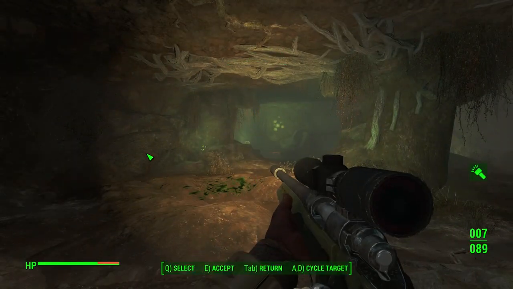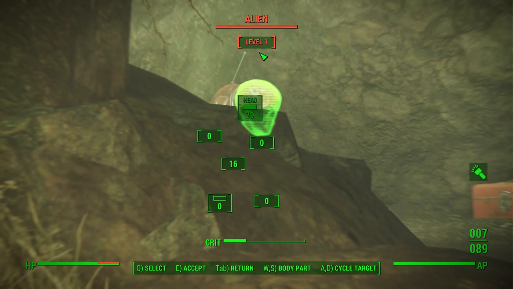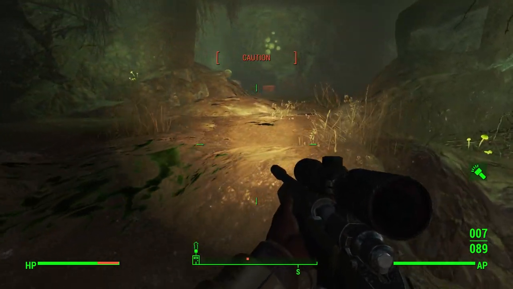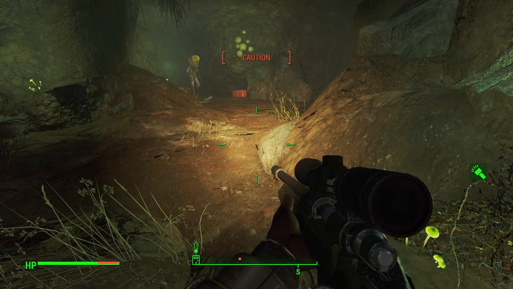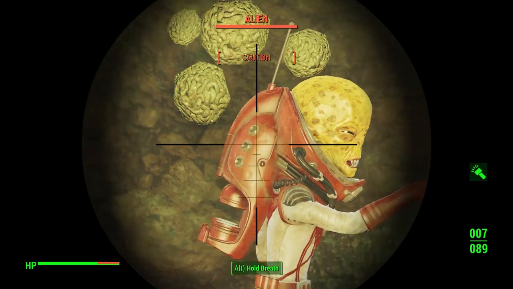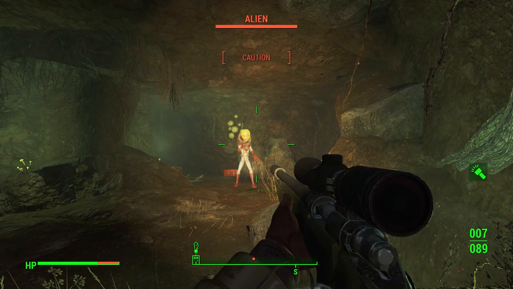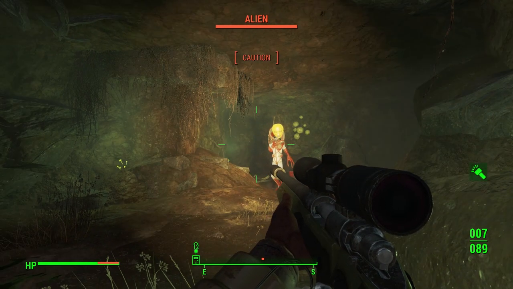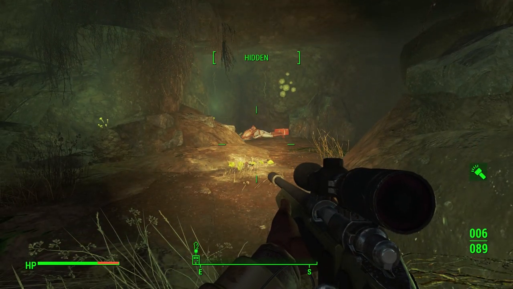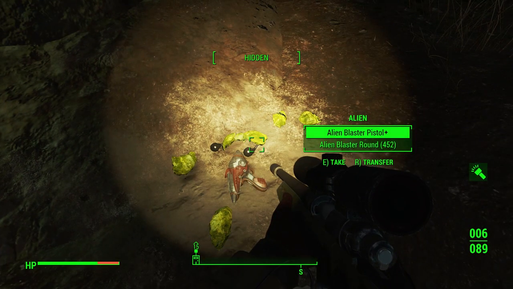I think that's the alien. Yeah, oh, poor little thing, it's level one. Should I really kill it? Can I talk to it? No, I can't talk to it. I've got to shoot you. I'm sorry, you cute little alien. Oh, I'm sorry. Rest in peace, alien. You were too good for this world.